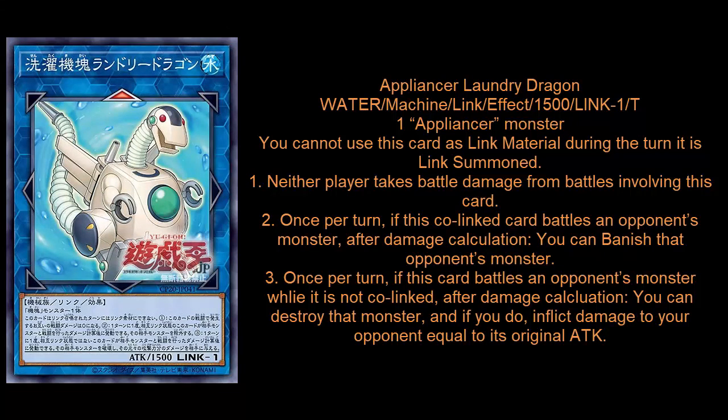I love the artwork on this card too. It's a water machine monster, 1,500 attack, which, whoo, give that thing 2,000 attack and it's 3,500. It points to the top and it requires an Appliancer monster. And it says the first effect is neither player takes battle damage from battles involving this card.